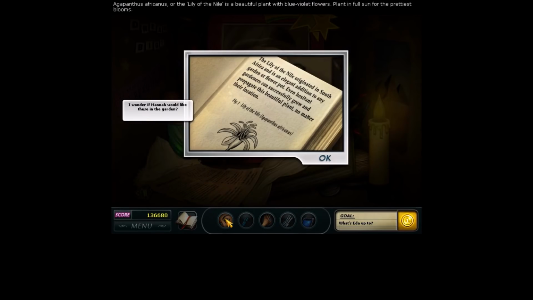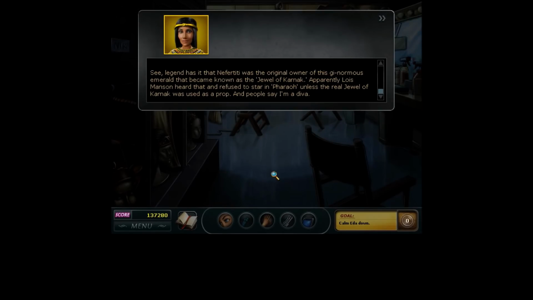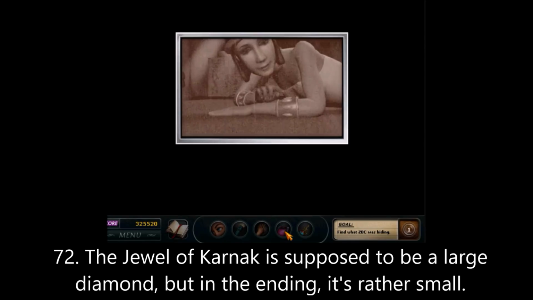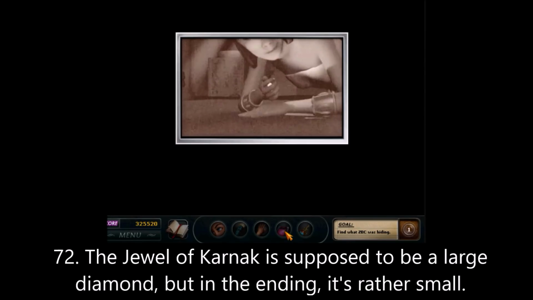Agapanthus africanus, or the lily of the Nile. What's the point of the flower book? Legend has it that Nefertiti was the original owner of this ginormous emerald that became known as the Jewel of Karnak. That's the Jewel of Karnak. The Jewel of Karnak is supposed to be a large diamond, but in the ending, it's rather small.